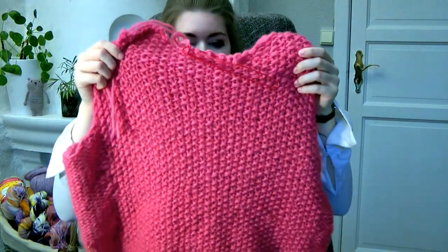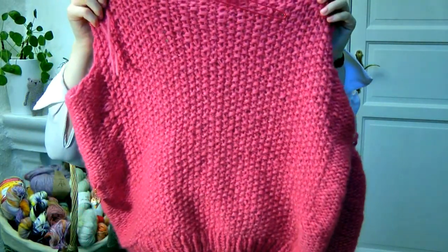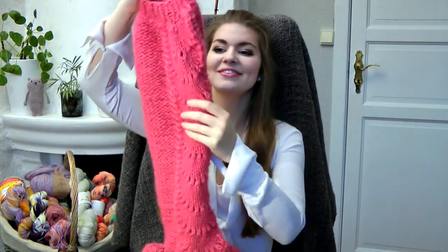The back is just all seed stitch, which, you know, looks great, but it is a total bore to knit, if you ask me. I love the look of seed stitch, I just don't have the patience for it. But this sweater is knit out of a rather plump yarn, so that made it all a little bit easier and a little bit more enjoyable as well. And not only that, but I have finished an entire sleeve as well. So, not so bad, right? If you didn't see last episode, just feel free to go back and see where I was last week, which wasn't very far, and so I'm quite pleased with that, I'll say.